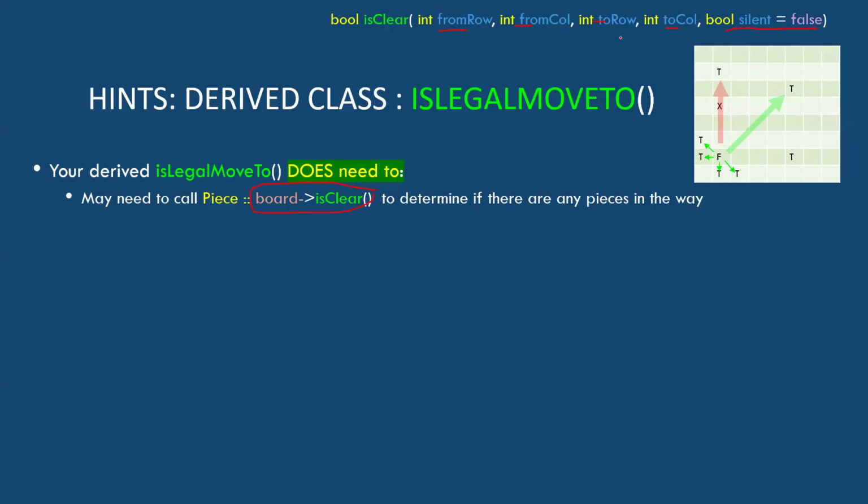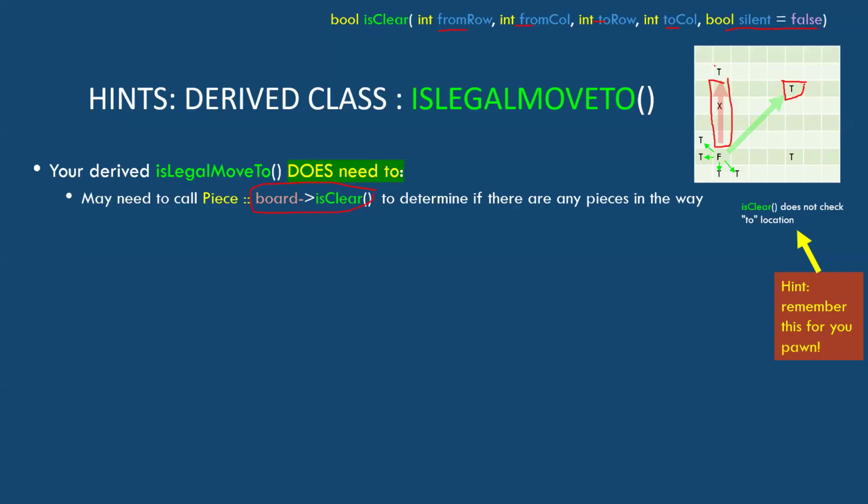This thing is going to return a false, right? Because there's an X in the way here if I'm trying to get to the 2 location. It's going to return a true even if there's a piece here, because it's going to stop short of that final location because we might be capturing that piece. So the question we're asking is, is it clear up to but not including the 2 location? Okay. So that is kind of important for your pawn logic.